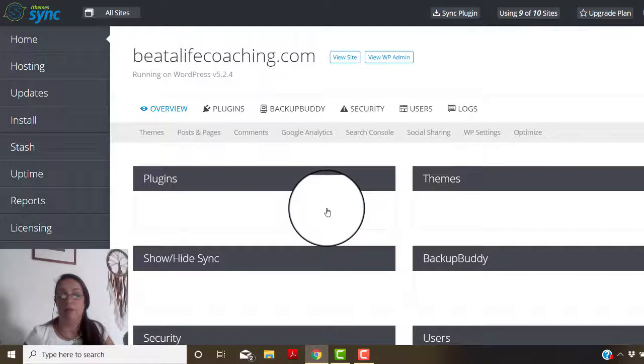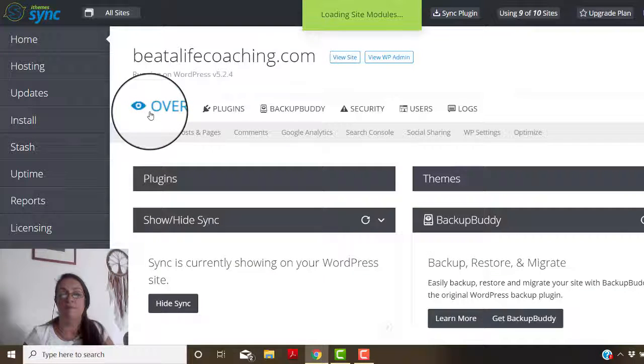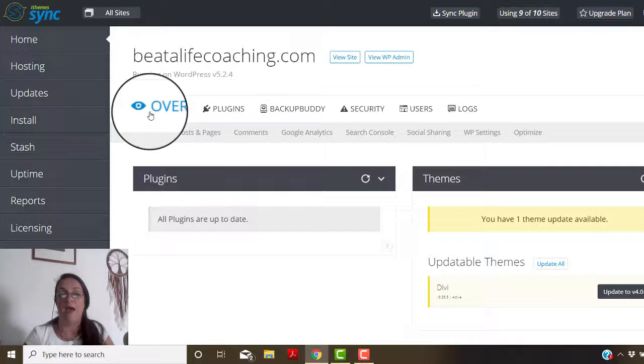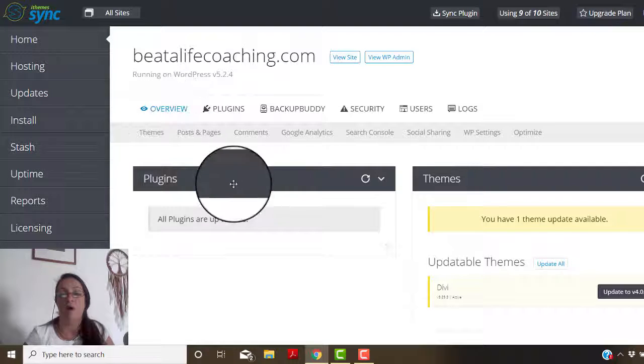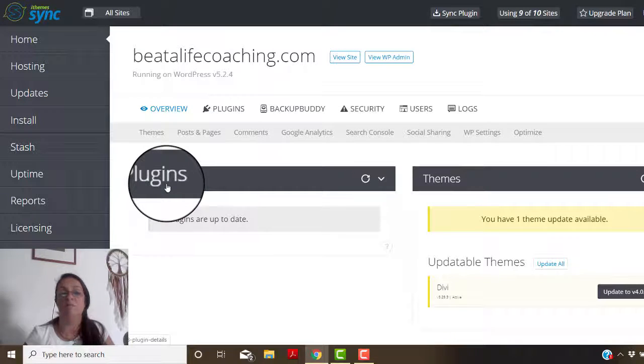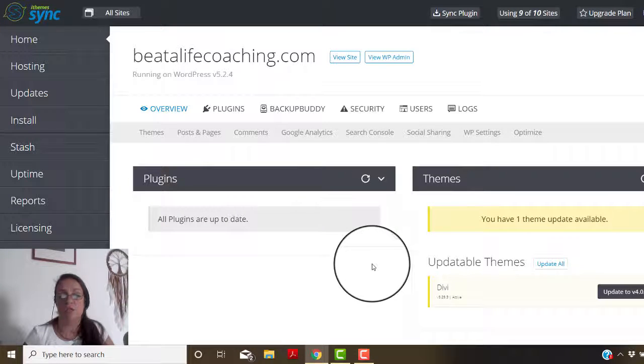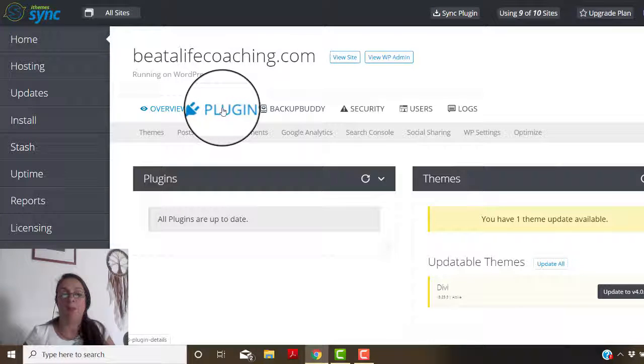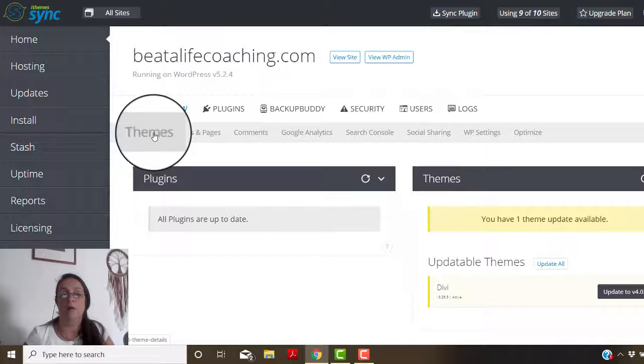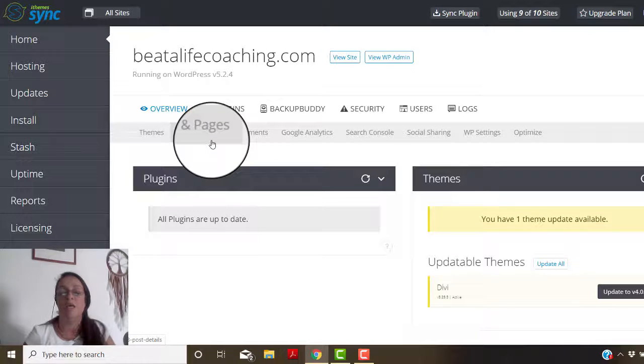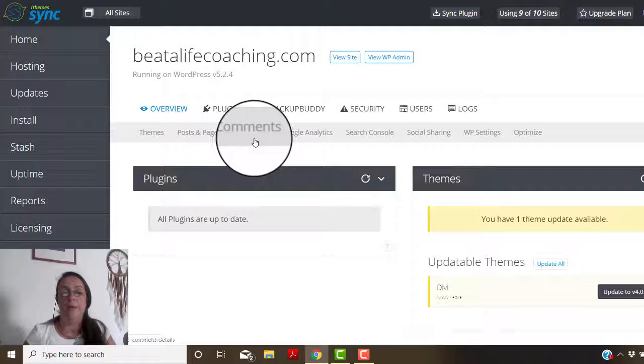And this is great because in here you have an overview of everything. So you have an overview of all your themes, plugins, security, users, etc., etc. You have the other things underneath the overview, which is the themes, posts. All the posts are in here as well, which is amazing.